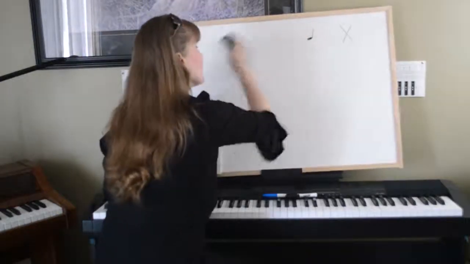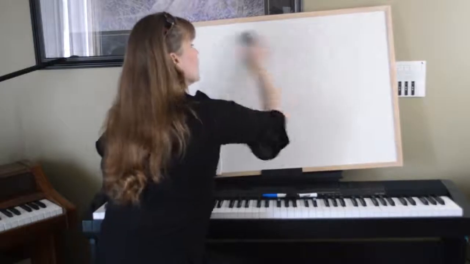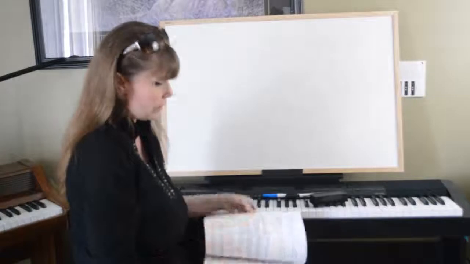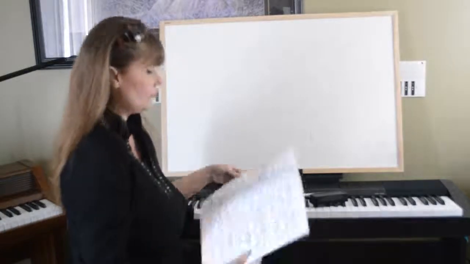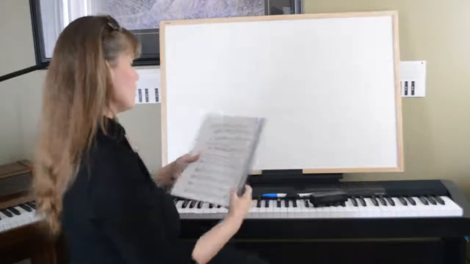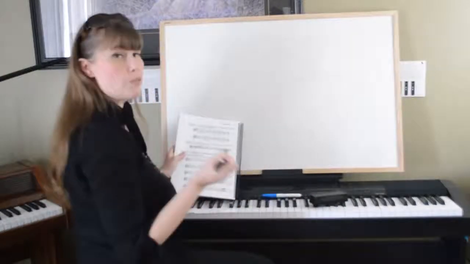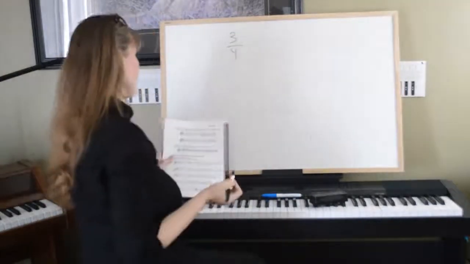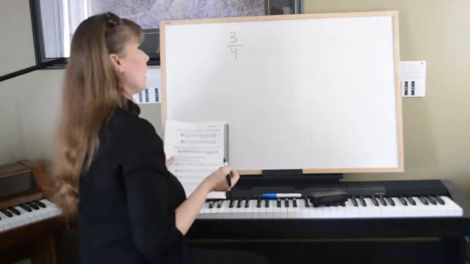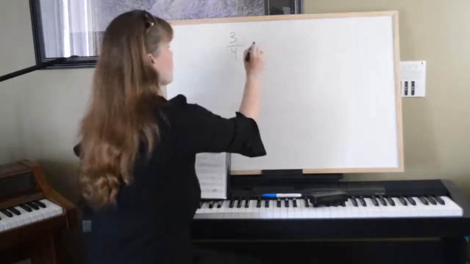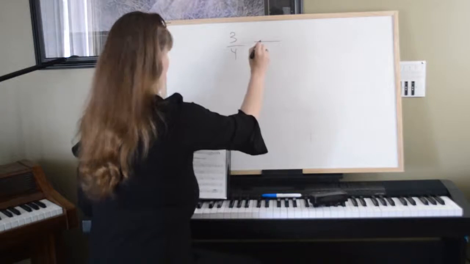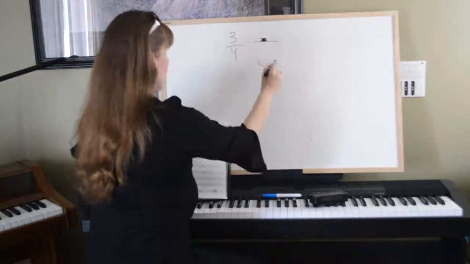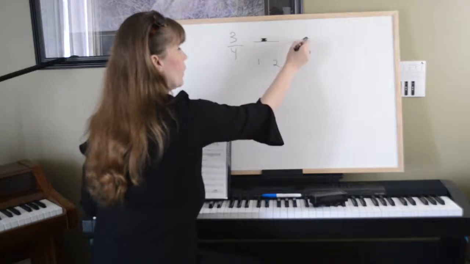I'm going to take you to the next page in the series. So page 57 if you're following along in your books. And they just give a few more samples for 3/4 time, which is very important for us to note. So we're looking for 3 beats in the bar and quarter counts. So one example here was we have a half rest. This is beats 1 and 2, and then they give you a quarter note.